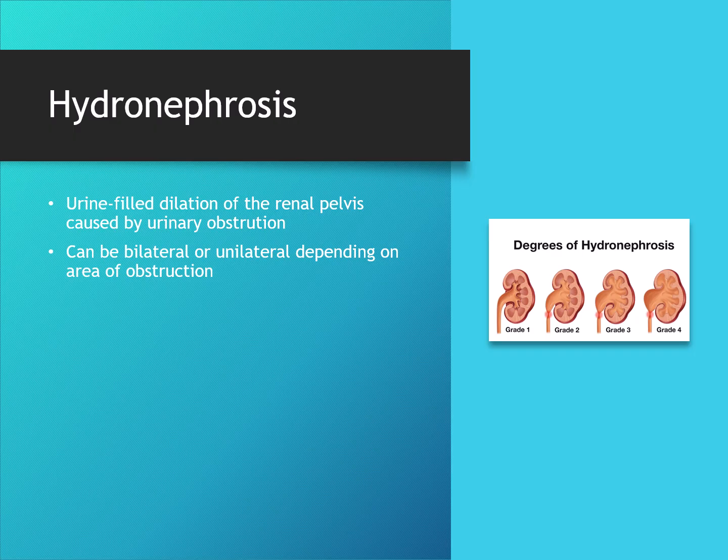You can see that there are several different degrees of hydronephrosis based on how severe the obstruction is. Grade 1, we have very mild obstruction, all the way up to grade 4, where we have almost complete obstruction of that ureter, and all of this backup and dilation within the kidney itself. You can see here, this is the renal pelvis. You can see that significant degree in this grade 4 in the amount of renal pelvic dilation as that urine backs up. And again, all of this back pressure will start to impede inward flow of blood supply that can lead to damage of the kidney tissues themselves.